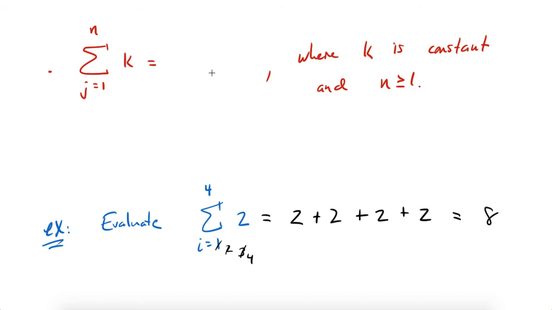And you may want to try and generalize that to up here. So again, if you want to, you can pause and put it in. But in general, the answer is if I start at 1 and go to n and I've got k of something, then really what I end up with is just n copies of k. Just like down here, I ended up with 4 copies of 2. I'm going to write 2. How many times am I going to write it down? Running from 1 to 4, I'm going to write it down 4 times. So note that this is only true if you start at 1, but you can alter it appropriately. If you started at 2, it'd be n minus 1 times k, for example.